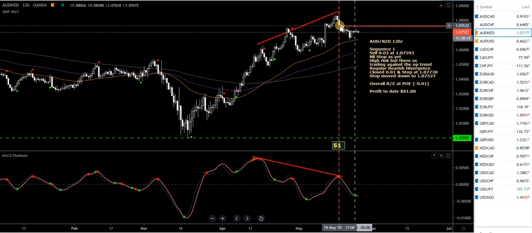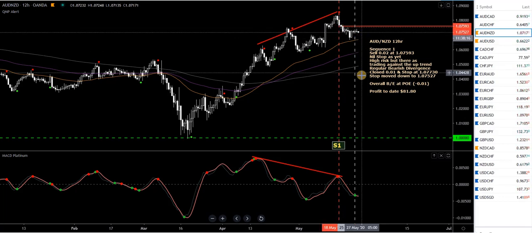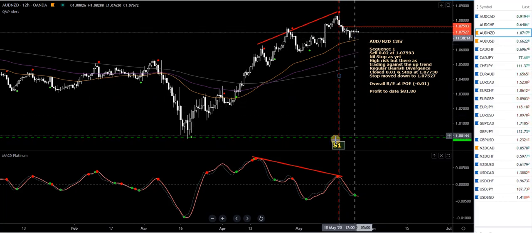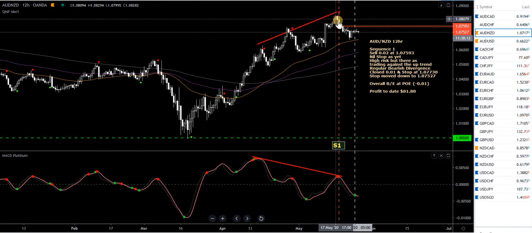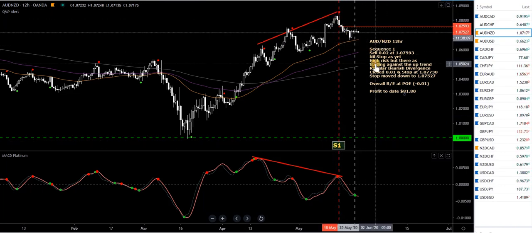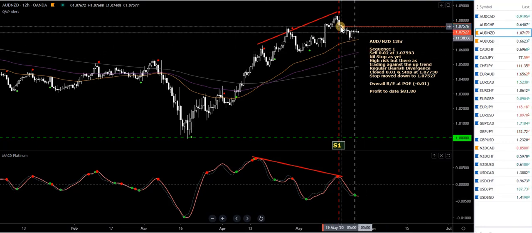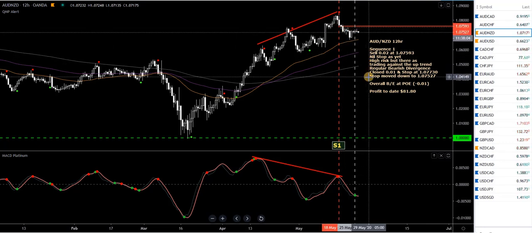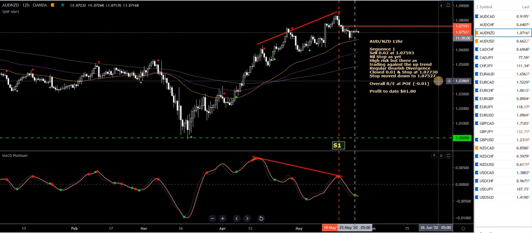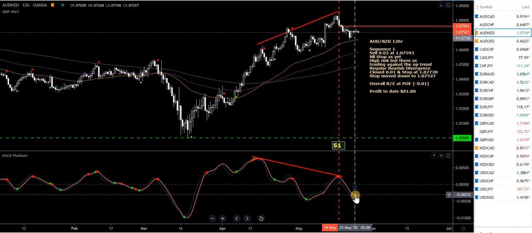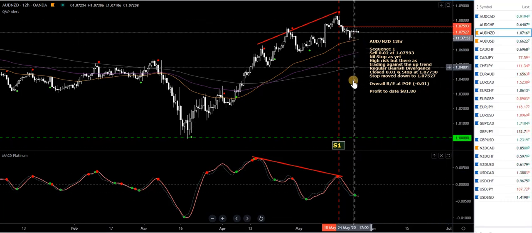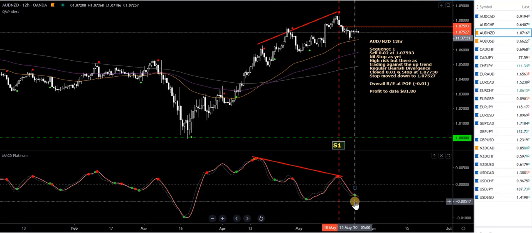Now, I was in a sell from this trade, and as normal, you can read my notes here. This is sequence one, so it's only the one sequence of trades anyway, so don't worry about that too much. So you can pause the video, read my notes. It was a sell up here, and this morning, all I did was move my stop down to 107.527, sorry. And the reason I moved it down, a grey line was put, a vertical line, which to me is a warning line.